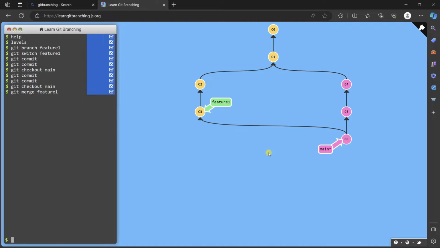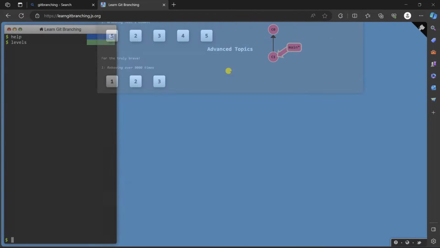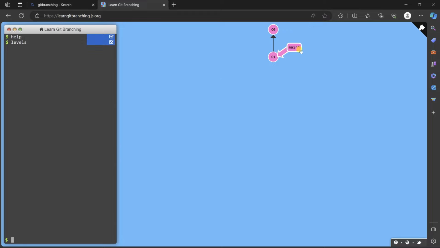This is called merge. Okay, there is one more concept which we primarily call rebase that is very useful and that really avoids conflict. So let's see that as well in action. I have refreshed the website. So now we are on the main branch.